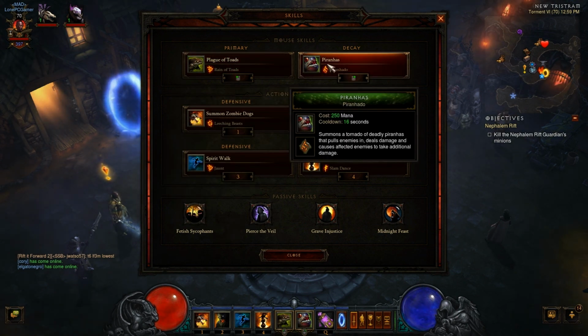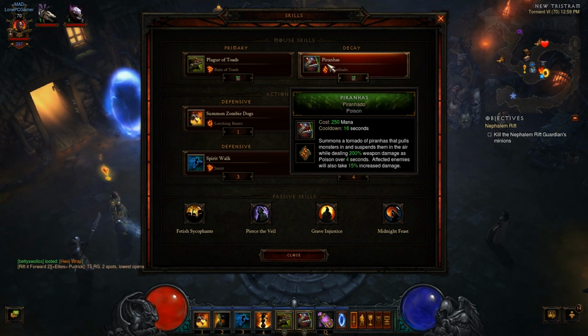Our right click now is Piranhas, Piranado, and all this does is simply crowd control. It pulls the enemies into a pool, and they're kind of bobbing up and down there, incapacitated, while your pets do a lot of damage. On top of that, let's see, it suspends them in the air, dealing 20% weapon damage as poison over 4 seconds. Affected enemies will also take 15% increased damage. A lot of people overlook that attribute of Piranado, but that's very important, and that's awesome.